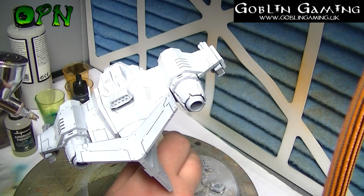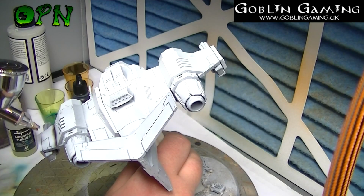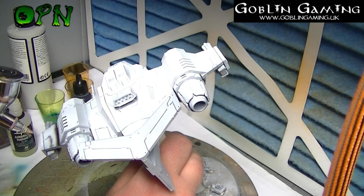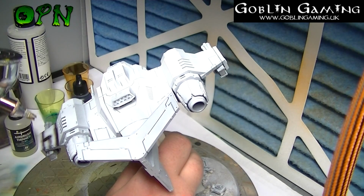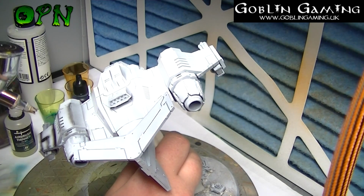Now I'm working at 15 psi as I'm moving closer to the Stormhawk. I've added 1 drop of airbrush thinner to 3 drops of Vallejo Model Air Black, and this enables me to get really thin accurate lines and the airbrush is able to cope well at 15 psi.